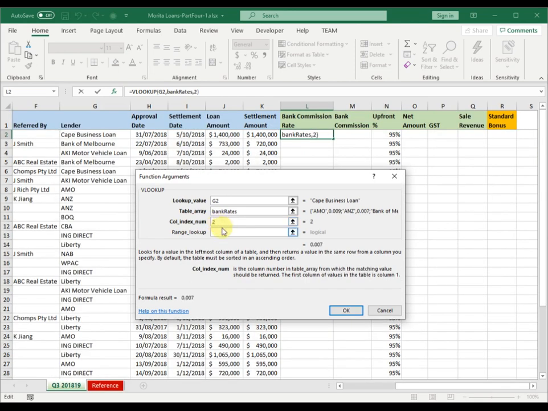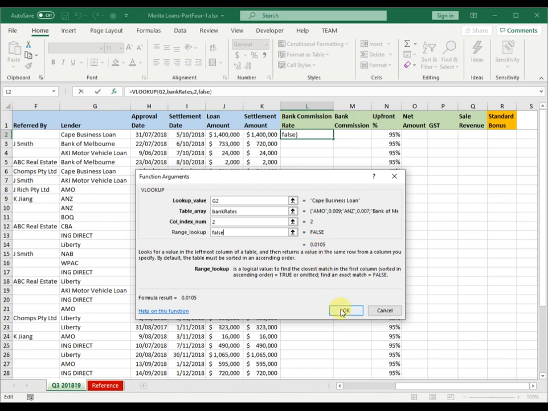And I said previously, because we had text for the lookup, the text here in Cape Business Loans, it's got text in it. This is automatically false for an exact match, so I'll type in false. And you notice the formula is already working. If you have any NAs in here, something's wrong, stop, go back. So little steps, don't try to do the whole lot, but this is your secondary test, and you notice it's already found the commission rate.